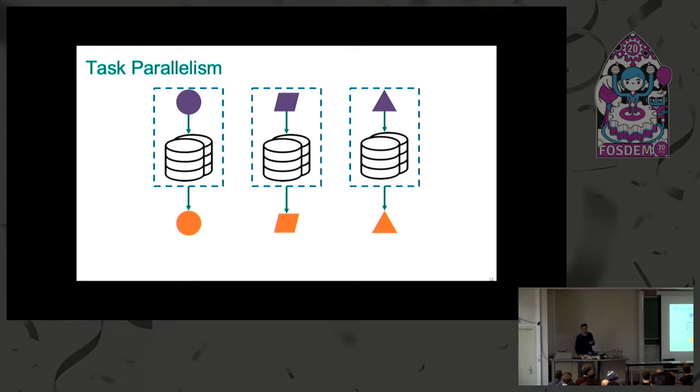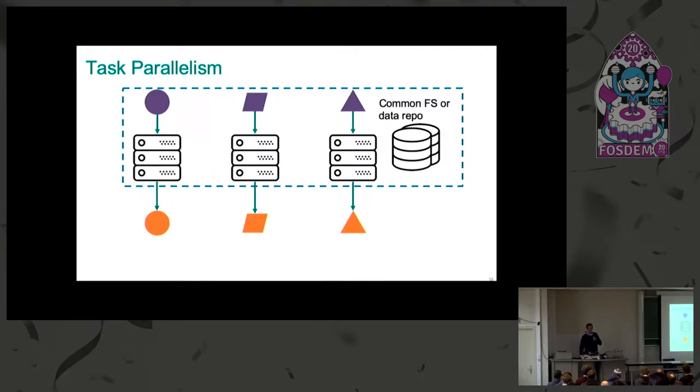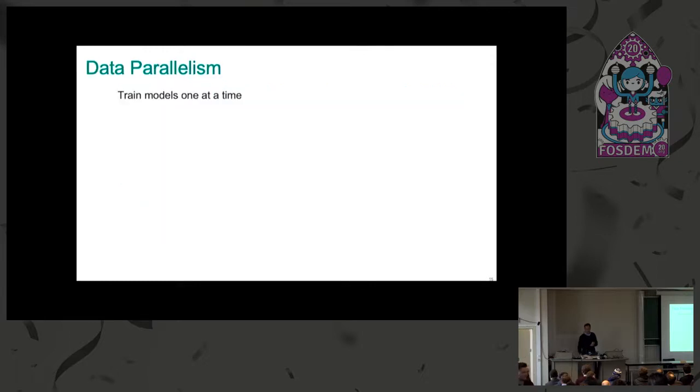And that's fine. The problem with that is that it's very inefficient in terms of memory and storage because deep learning data sets are extremely large. So if you're copying them around, it takes a long time. They may also not fit in memory on a single machine, or they may not even fit on the disk. So we'd like to look at other options besides task parallelism. You could put it on a common file system as well. But then you end up with issues around network bandwidth as you're moving data from your file system to your workers. So let's talk about data parallelism.